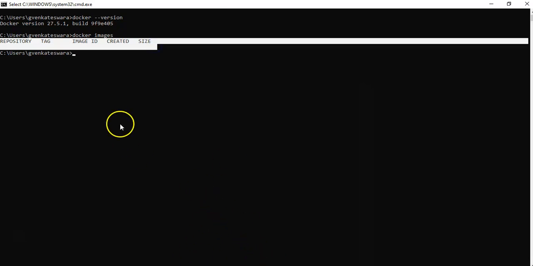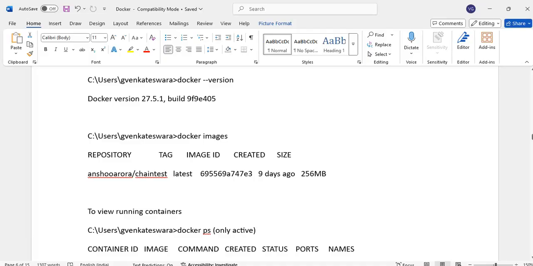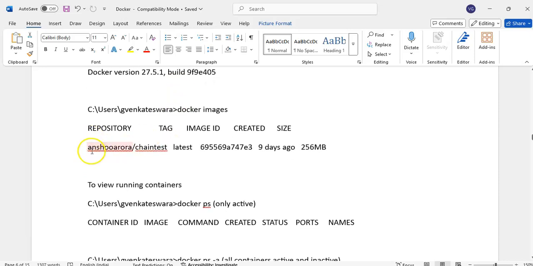We will install and see it again. The first command is docker images. It will show the repository, the tag, the image ID, created, when it was created, and the size of the image.